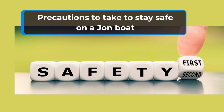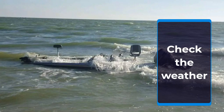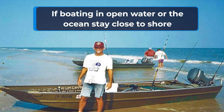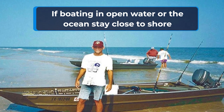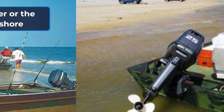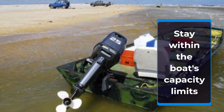To ensure you are using your John boat safely, you should take some precautions before hitting the water. Be aware of any forecasted bad weather that may affect water conditions. If you plan to take a John boat out into large bodies of open water, such as large deep lakes or the ocean, stay close to the shoreline so you can quickly retreat if conditions become challenging. Know the capacity of your boat and stay within its recommended weight limit.